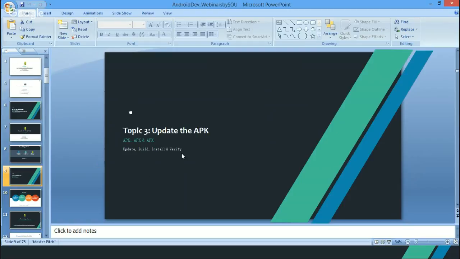And the update of the APK, or creating a new APK, is still going on in the background of our Android Studio. It is also running, and I'm also giving a live webinar.